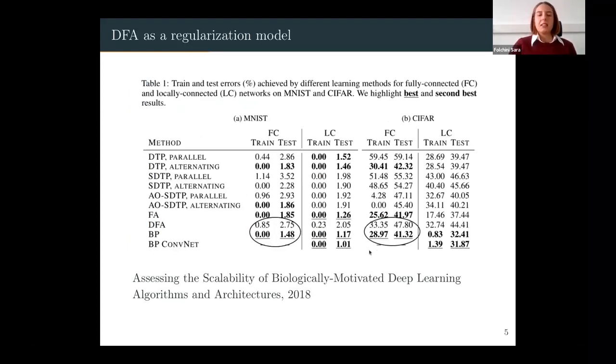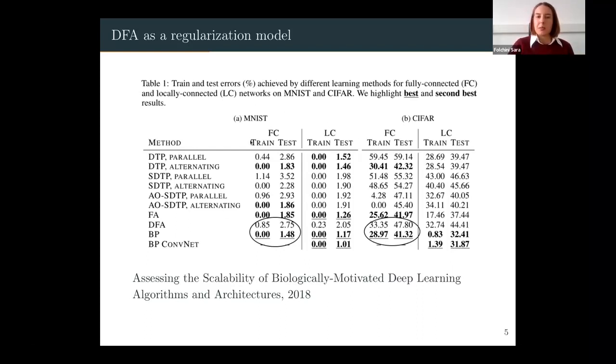That said, in the literature, studies about the scalability of biologically plausible algorithms have placed DFA at a disadvantage compared to BP. But this is only regarding the test error, so the error on the data set. We will see that in the continual learning context, this can be reversed.